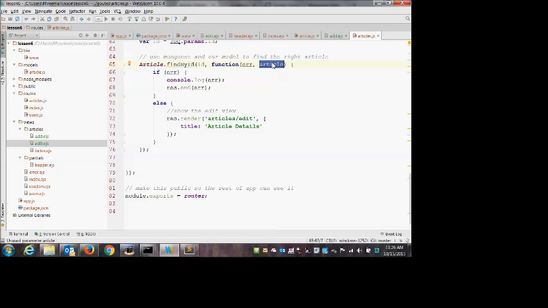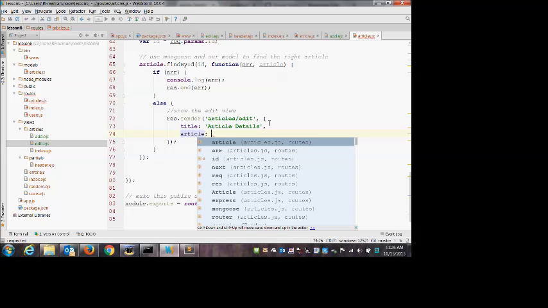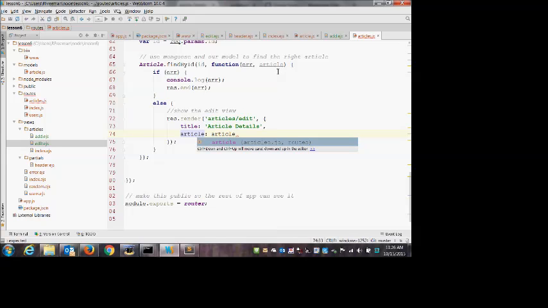So how would I do it? What line am I going to have to add on to? After the title, article details. Yep. So articles. Well, whatever. In this case, I'm going to call it article because it's singular. So now I'm going to pass the object we got from our find by ID. We need to send that record to the user interface so we can show the values. Right? Without this, we can't populate our view. And the whole point of this page is to show the user the data we already have.